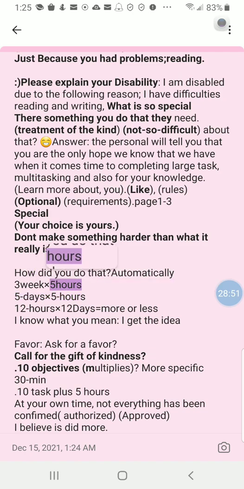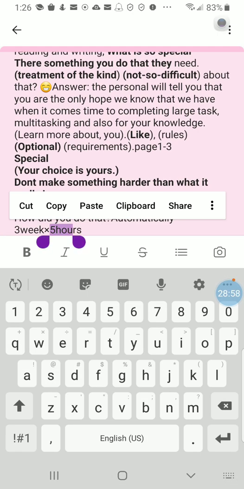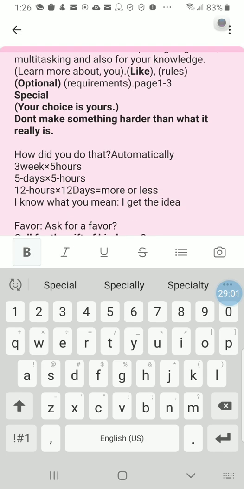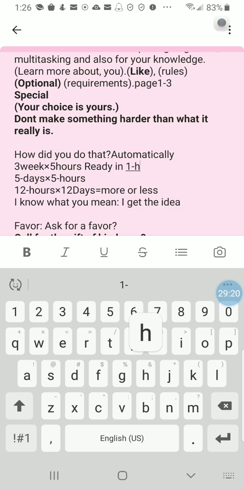Let's say, do you think you would have this ready in an hour? And like everybody else might say, do you see any improvements when it comes to any sorts of disabilities? You don't really even have to promise, but ready in an hour. So let's say you were to say something like that: yeah, I'll have it ready in an hour.